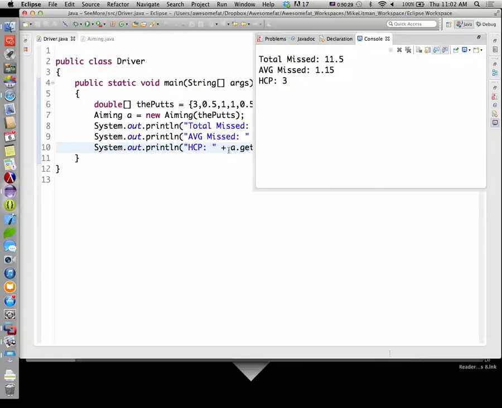So now, let's take into account trying to understand their calculation here.